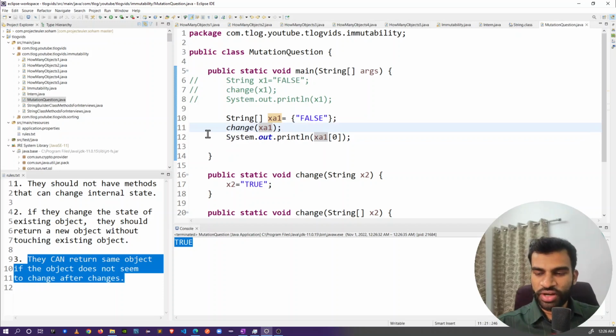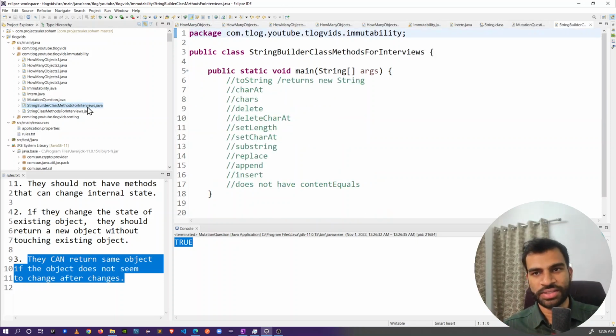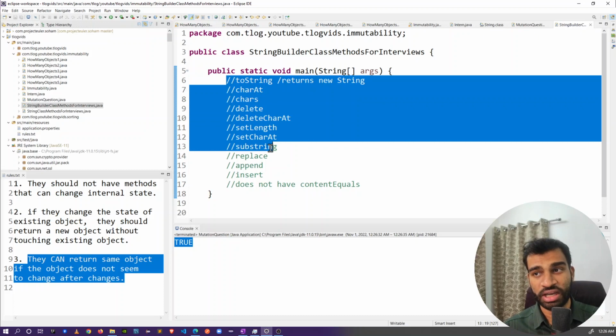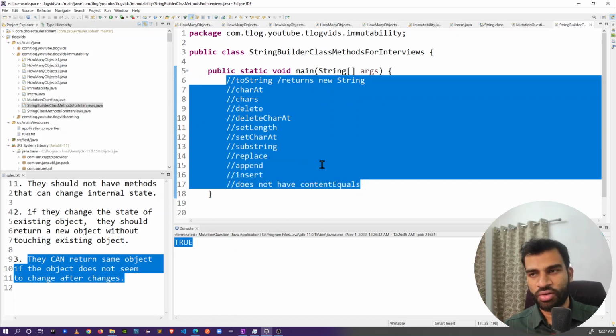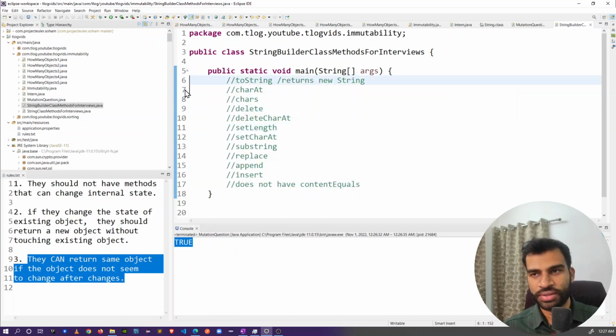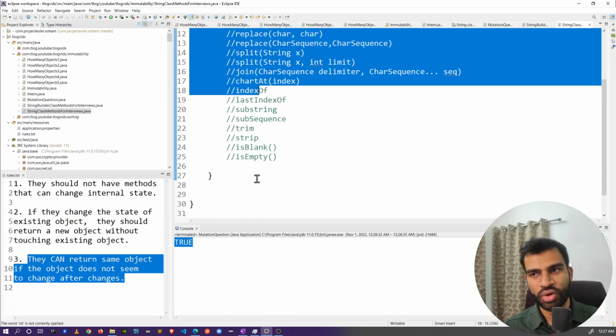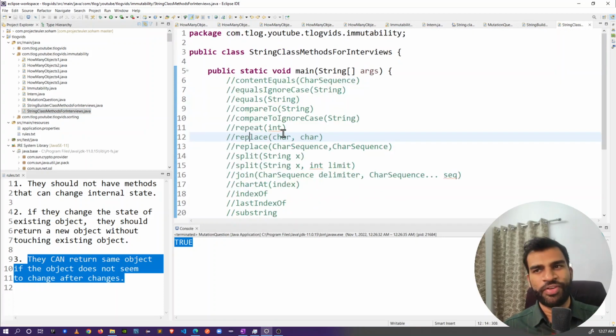So with this, our immutability concept in string is over, and I wanted to add further more along the string builder classes, string builder, string buffer class, and string class. I want to create another video where I'm using all these methods and solving concepts on them, and also string class methods. There are a lot of string class methods that I want to cover, and in a very effective manner.